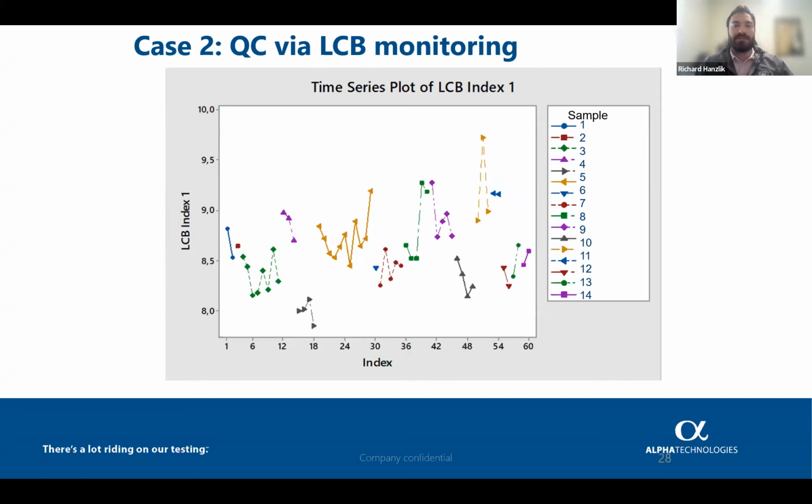So this approach can be used for quality control in synthetic rubber production to check the polymer architecture. In this case, the LCB index of an EPDM grade is monitored and tracked during the production run to check the branching or LCB content in different lots. And we can see from the figure here, the same approach can be used by compounders to check the quality of raw materials or elastomers.